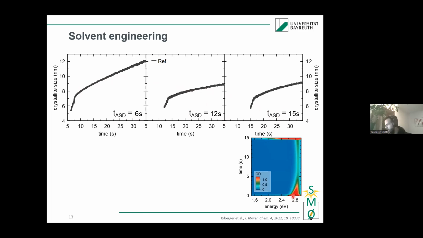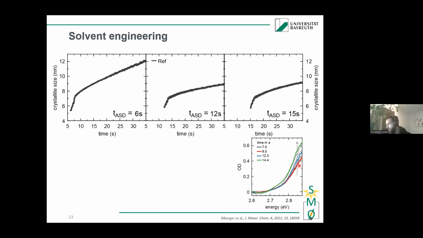Looking at the absorption in this high energy range around 2.8 eV, this is the energy range where some precursor states absorb, like PbI4 or something. You see at first the corresponding signal decreases. This is because material is thrown off from the spinning substrate. But then this peak increases again. This can only be if new material, new PbI4 minus or 2 minus, is formed. So we have a change of the precursor states here during the spin coating as the solvent evaporates.